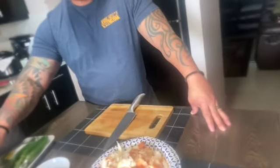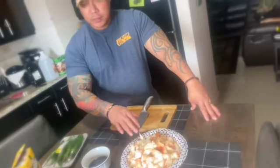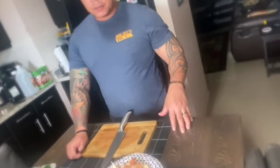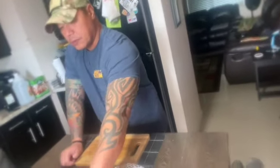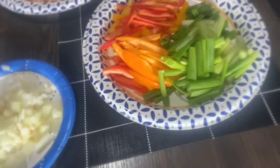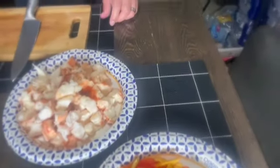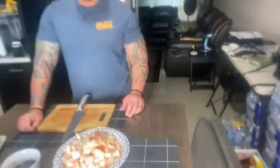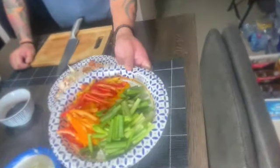So what I'm going to do is mix cornstarch with the lobster tail. So I can just fry a little bit, just a little. And then after that, I'm going to throw in all the diced onions and diced garlic. Mix it for about a minute. And then don't put everything in here.